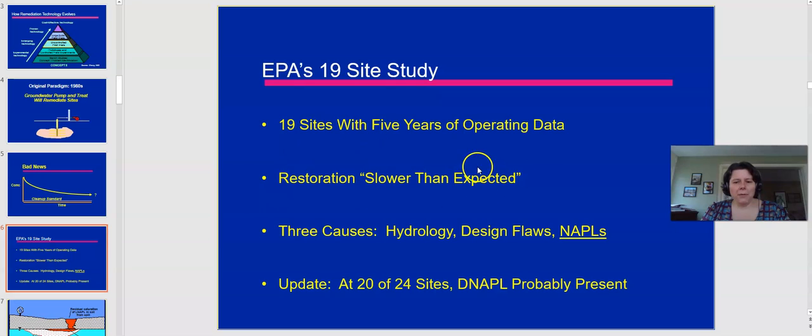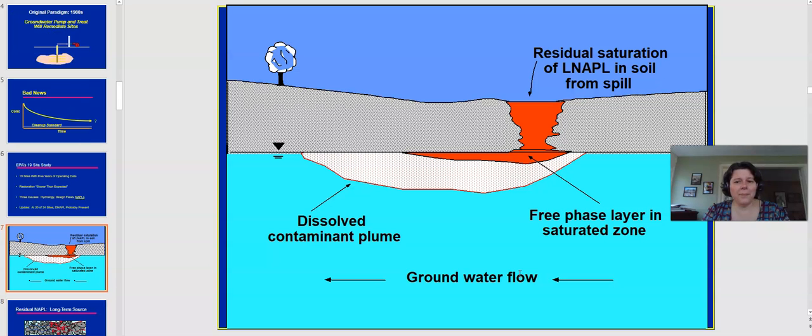EPA realized that it was slower than necessary, that DNAPLs presented a really big problem, especially if we had pure phase in there. It really does work well when we have an LNAPL and the dissolved phase stays near the surface, and you can go in there, dig out the soil, and get right at the top, near the top of the water table, which in our area here is 3 to 10 feet, so it's relatively easy to get to. You're not talking depths, and so DNAPLs caused a whole bigger problem.